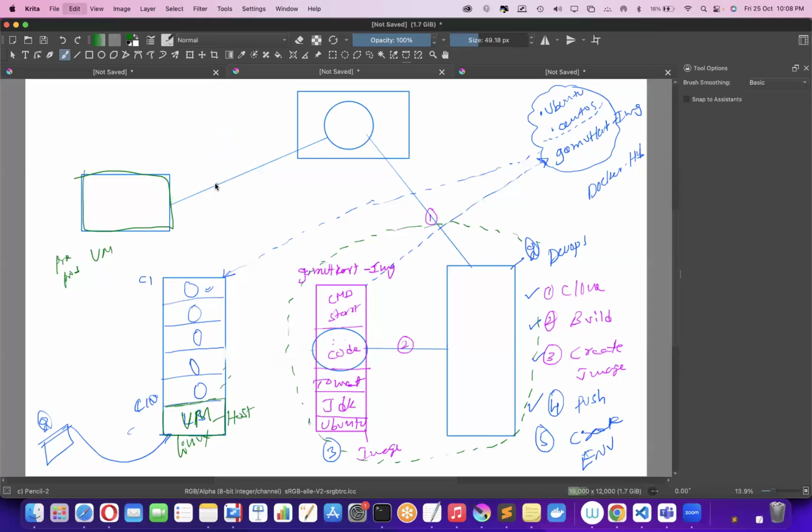Say for example, you have a pre-prod VM and you install Docker here. Using Docker, you cannot create another VM, and you cannot create the image.